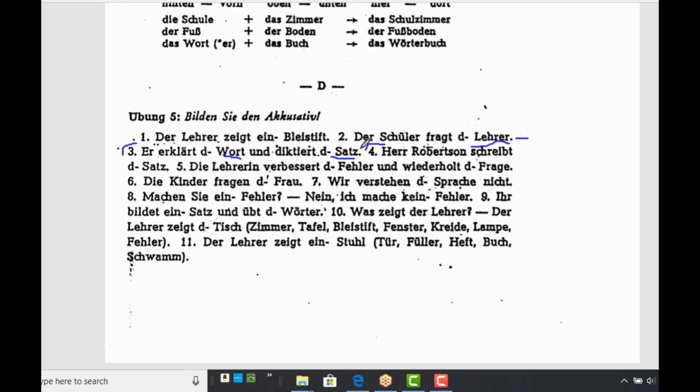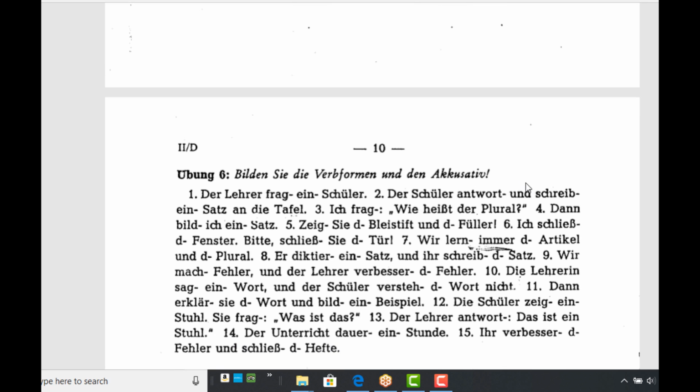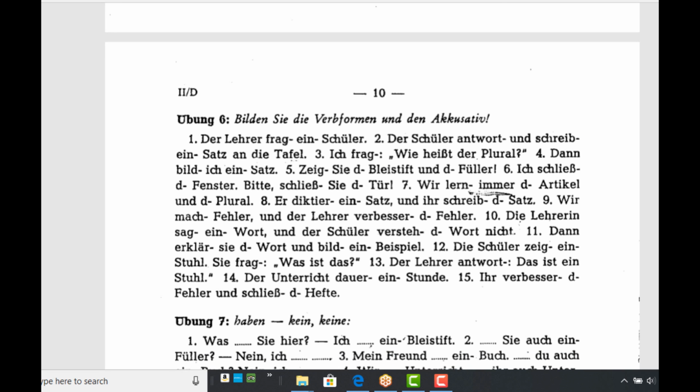Great. Perfect. Okay. Then we're doing one thing that's a little bit more challenging, but I'm sure you'll have so much fun with it. It's exercise number 6, where you form both the verb forms that are appropriate for the person and number and the accusative. So I'll do a couple of sentences just as an example. Der Lehrer fragt, because it's third person singular, einen Schüler, because this is masculine and the accusative is required. So what you said before was really on target. You have to know the gender of this noun, and then you have to know what case is required. In this case, it's the direct object.